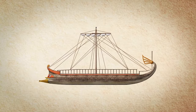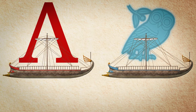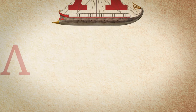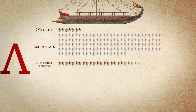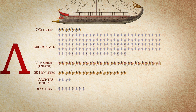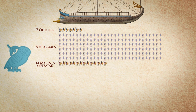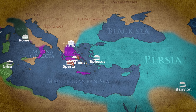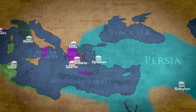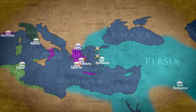Naval warfare during the Peloponnesian War reflects the traditions of the two leading city-states. Sparta relied more on infantry capabilities and preferred to quickly ram Athenian vessels head-on, since it was almost impossible to compete with superior Athenian manoeuvrability and their highly skilled oarsmen. Athens would attempt to flank the enemy fleet while infantry and ranged troops harassed the enemy. The war also saw an increase in fleet sizes, with as many as 300 ships and 60,000 seamen involved in battles at Arginusae and Aegospotami.